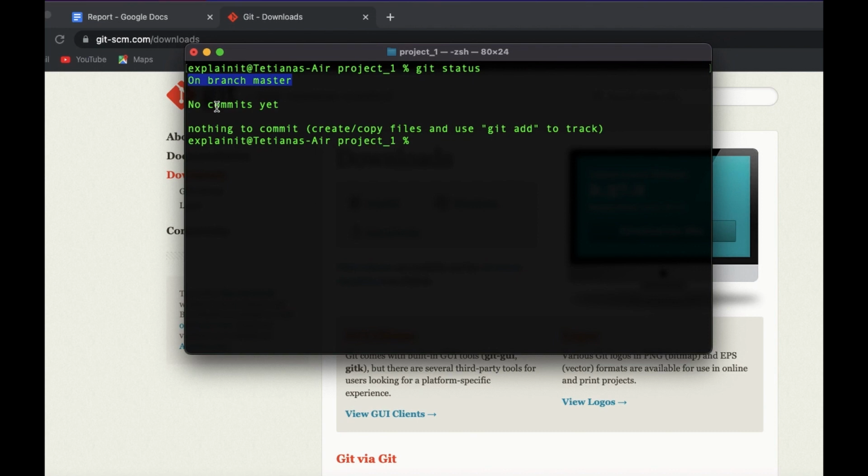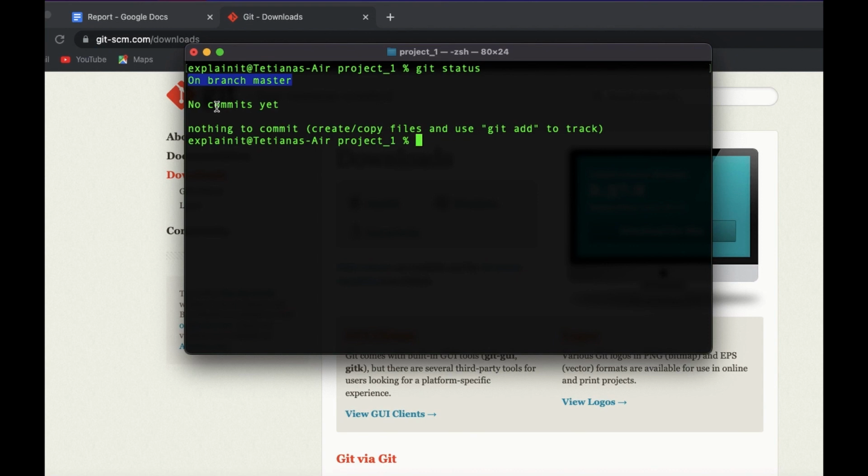Before we start adding changes, I would like you to remember that files in Git can be in two states: tracked and untracked. Tracked files are the files that Git knows about, and untracked is everything else. I will show it later. And also the information in the files can reside in three states: modified, staged, and committed. Modified is when you just change something, staged is when you added these changes to your staging environment, and committed is when it's saved locally in your database. So let's just remember that, and I will explain it one by one later.